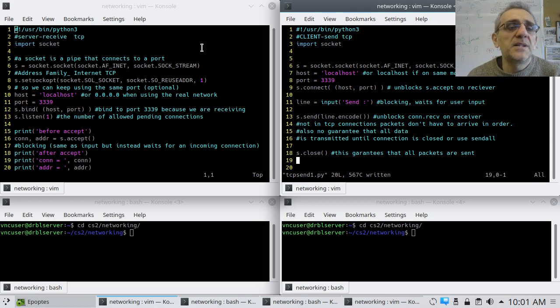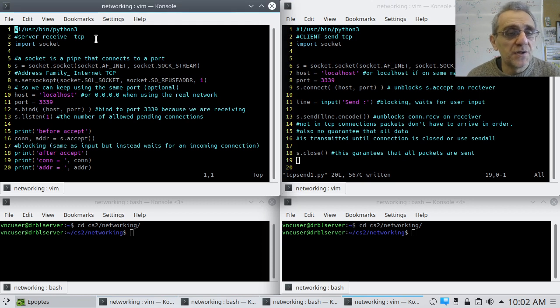So today we've got a couple of different programs here. Today we're going to be learning TCP. Last time we learned UDP. Personally, I would recommend that you use TCP over UDP because it has error correction, so it's more robust. To me, the lower latency of UDP is not that important a feature. For me, reliability matters more.